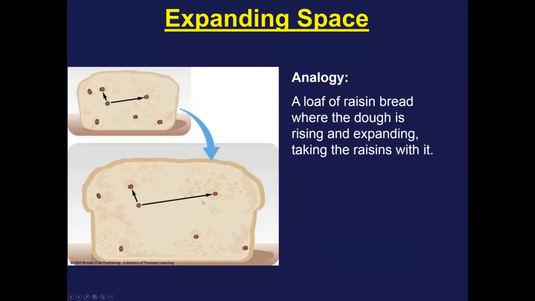Why? Because there's more bread between us and it. And as the bread rises, it gets carried much further away. So the farther the galaxy, the faster away from us it'll be moving. That's Hubble's law. Hubble's law is actually accurate in raisin bread. So it's not that complicated after all. It might seem a little weird to you. You don't live in raisin bread, so maybe this seems foreign, but it's not actually complicated. Hubble's law applies to raisin bread.